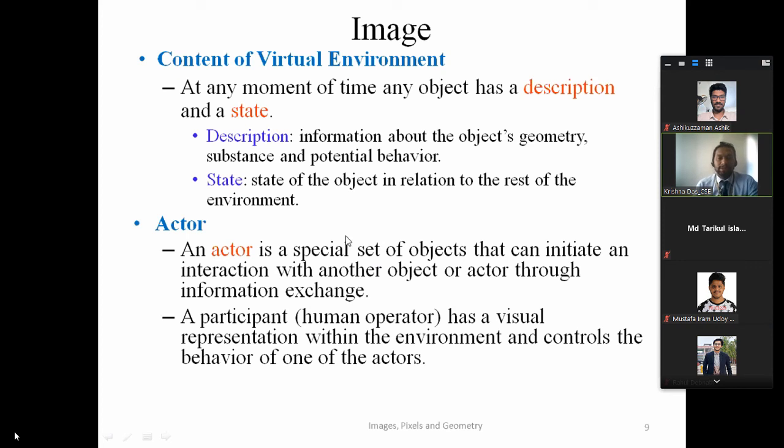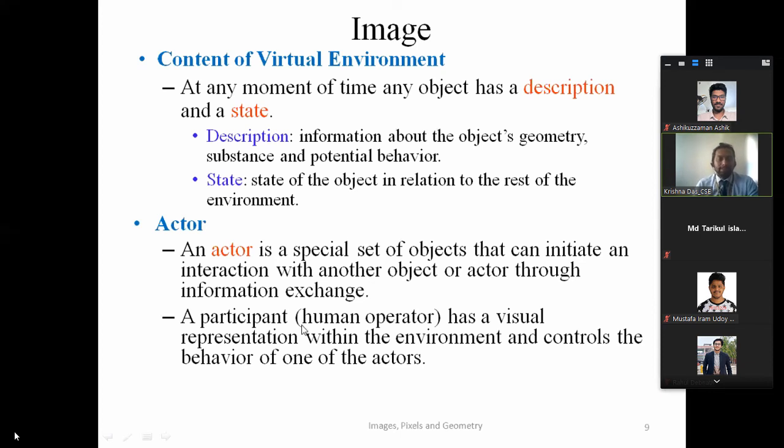Who is initiating the activity on the image? Definitely the sun, because it is maybe the only object that has movement. So we identify the actor as the sun, which can initiate the interaction with another object, the building, and we can see the shadow changing.